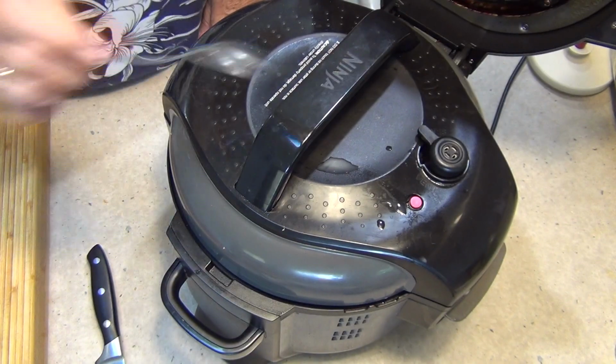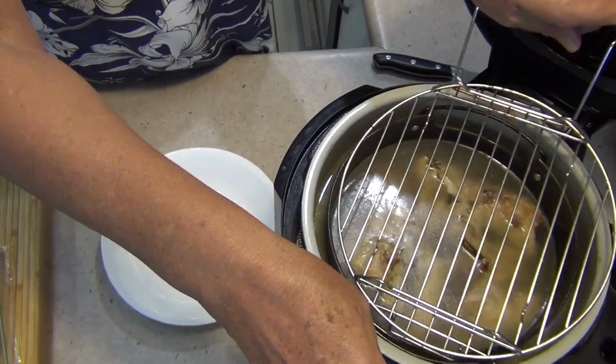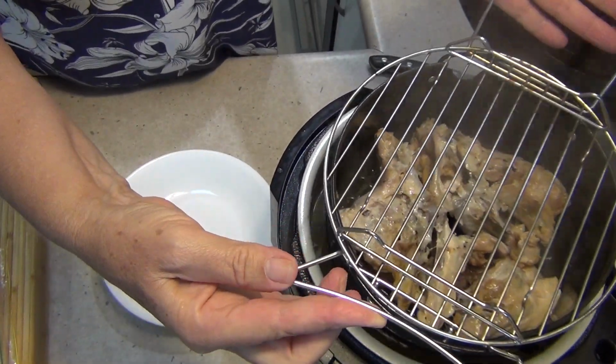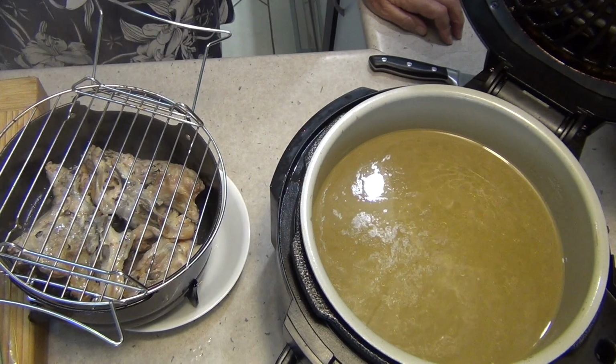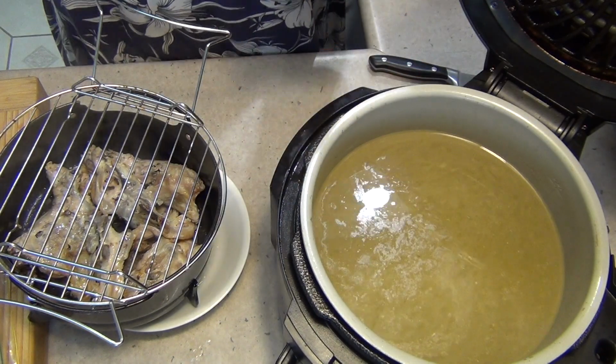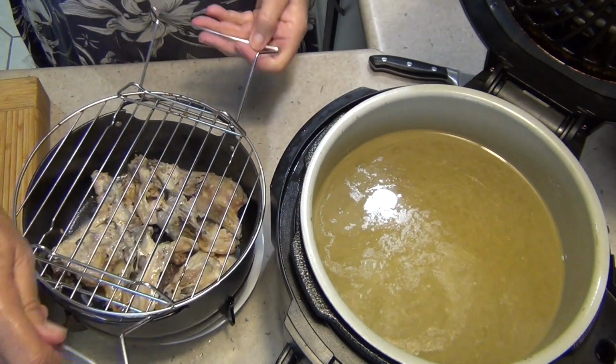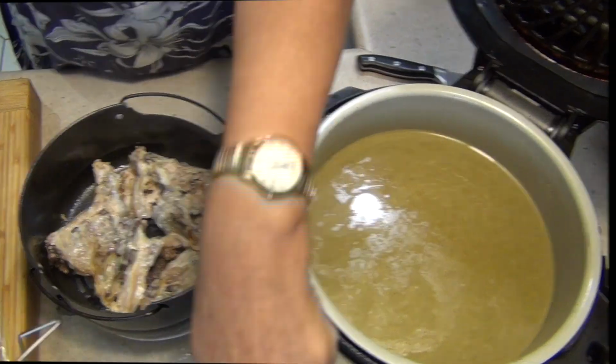Okay, after the 30 minutes, we just force release the steam and our stock is ready. And there we've got 14 cups of our gorgeous chicken stock. No added salt, nothing. It's low sodium. You can use it in your risottos, your stews, your gravies, your casseroles, and it makes a gorgeous soup as well. This is how you lift your basket out, and that's the rack that came with the Foodi.